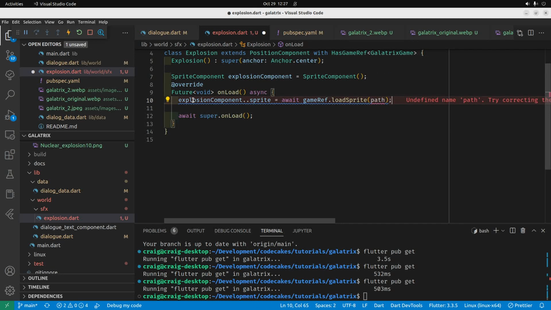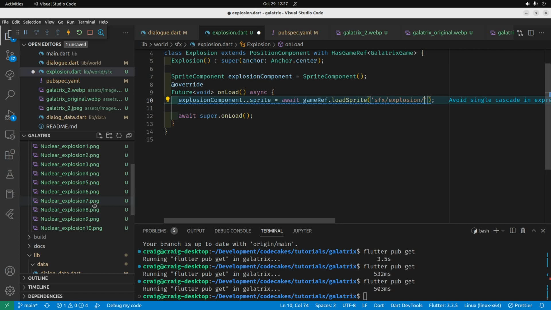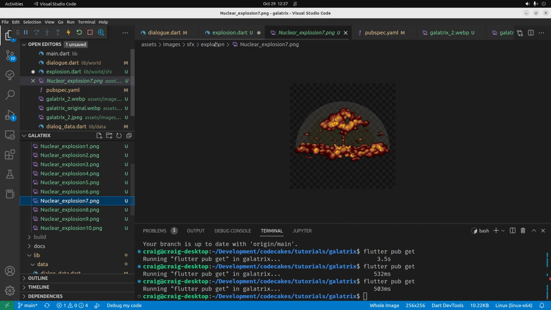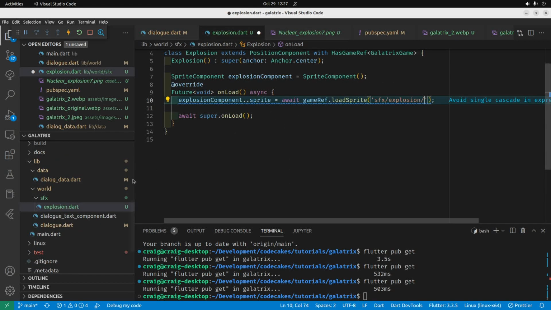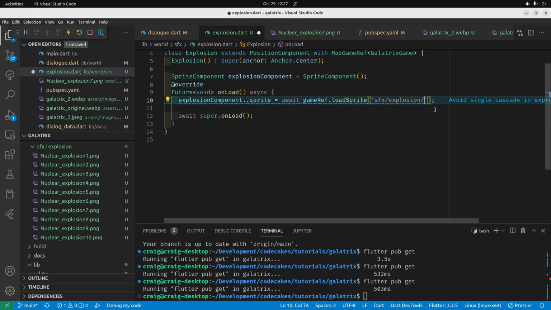Then we have the name of the sprite here. So assets/images is already built in, so we need sfx explosion, and we need one of the frames. So I'll probably take this frame 7 here for the test: nuclear explosion 7.png.